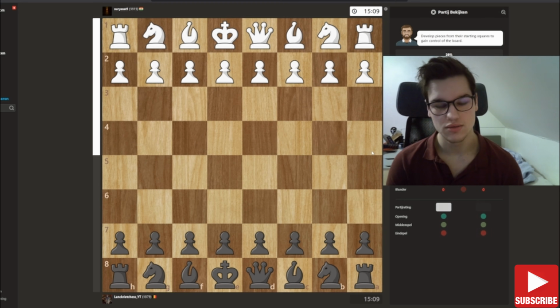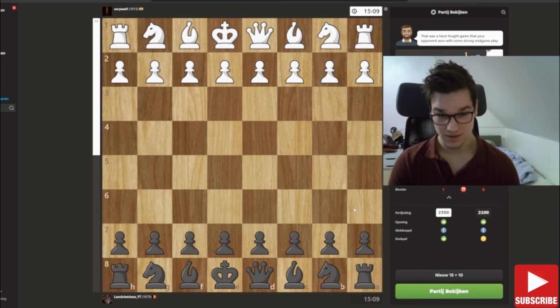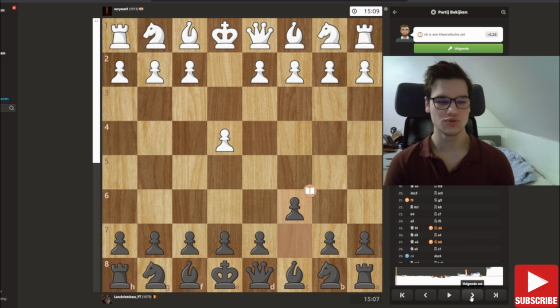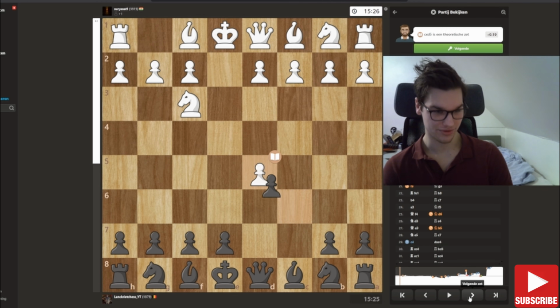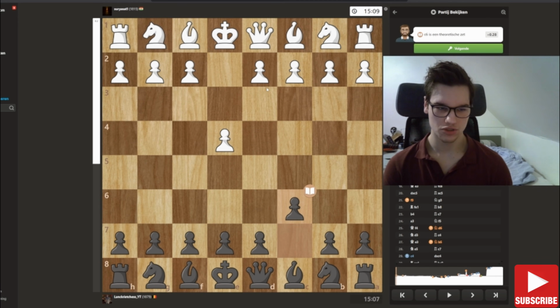So let's see what the computer says. I think I have some misses. I should have been winning a couple of times. I have 6 mistakes and 4 inaccuracies. And my opponent has 1 blunder, 1 mistake, 1 miss, 1 mistake, and 6 inaccuracies, but yet we played at 2,100 and 2,400. So, first of all, I don't like this opening choice from my opponent.